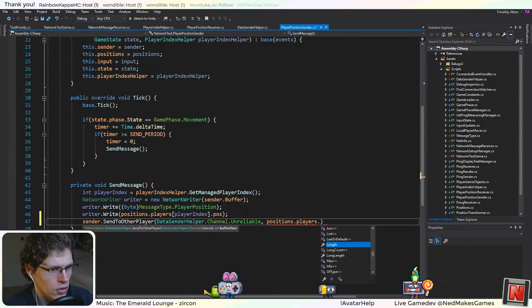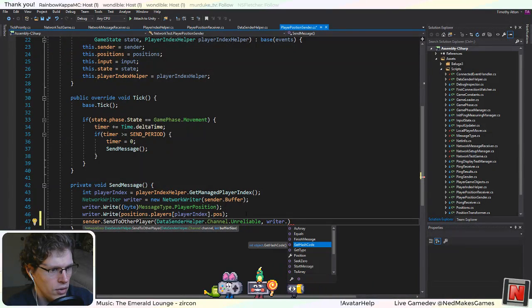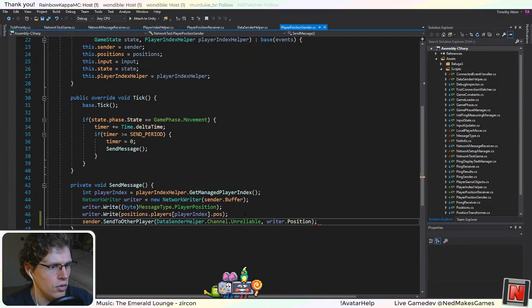Positions, players. Oh, that's not right. We want the length of this message to be what's written in the writer. Position.